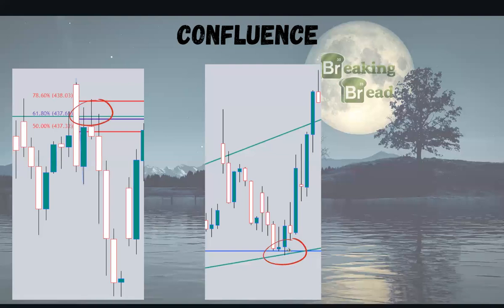For me, I only need two things in confluence for me to take a trade. I only need two things. If you need 10, then you need 10. But I only need two, and I'm trusting it the way I feel like price is telling me that it wants to go. And that's what you're looking for. Confluence.